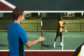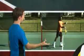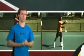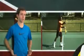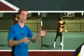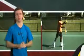And you can kind of see also that on the normal forehand, if we just took that racket position and raised it up, then you would be at his contact point on the high ball. So like I said before, really the only difference between the waist-high forehand and the higher one is you're keeping your racket and your arm on a higher level, but everything else, including the arm and racket relationship you have, stays the same when you hit the shot.